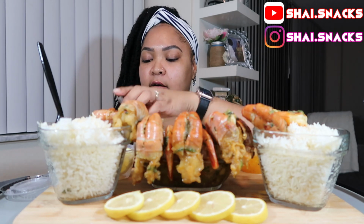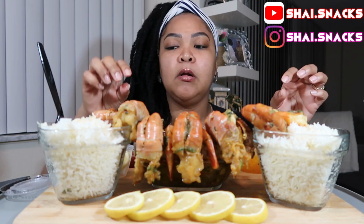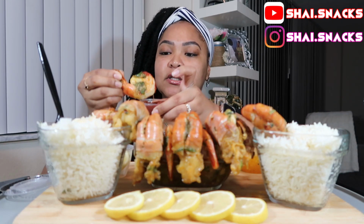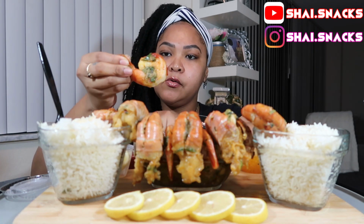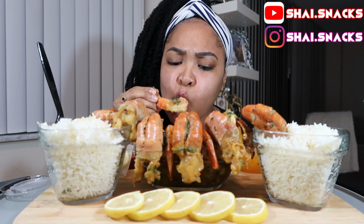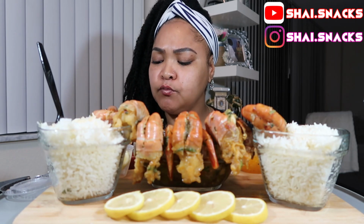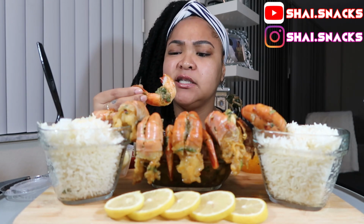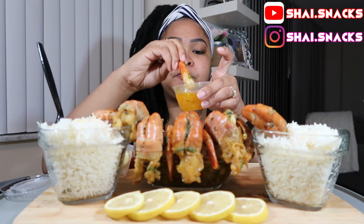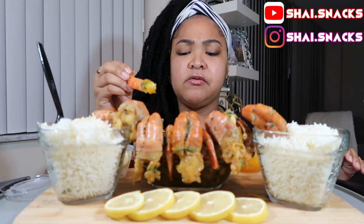Let's try this new sauce that she got, y'all. This is a new seafood sauce. I don't know which way to go. I'm gonna give y'all this one. I'm gonna let y'all be the guinea pig first. It reminds me of a cocktail sauce. I don't do cocktail sauces. It's good though. It's more flavorful than a cocktail sauce.